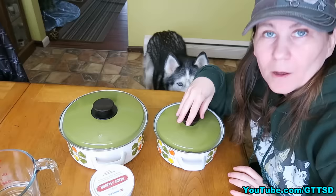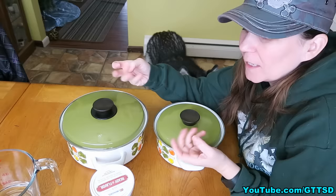Now I'm actually going to put both of these on the stovetop and simmer them very low for about an hour while the chicken finishes cooking. That's going to help slowly start to cook all those vegetables that are in here. And then after that, when the chicken's done, we'll add the chicken.